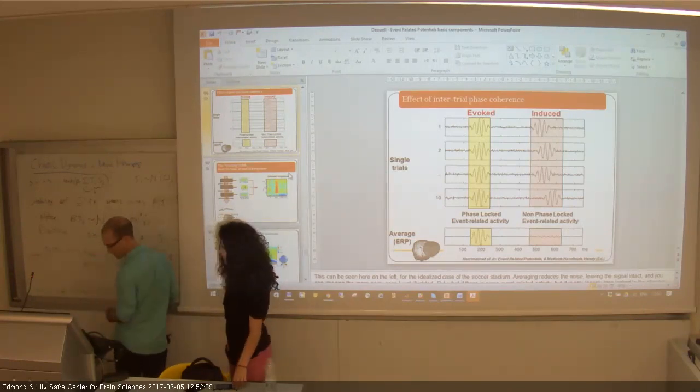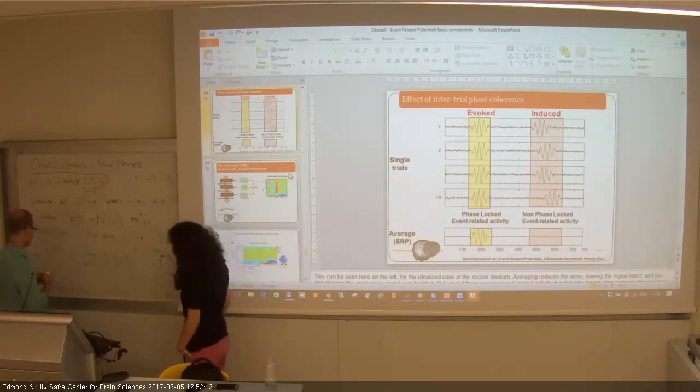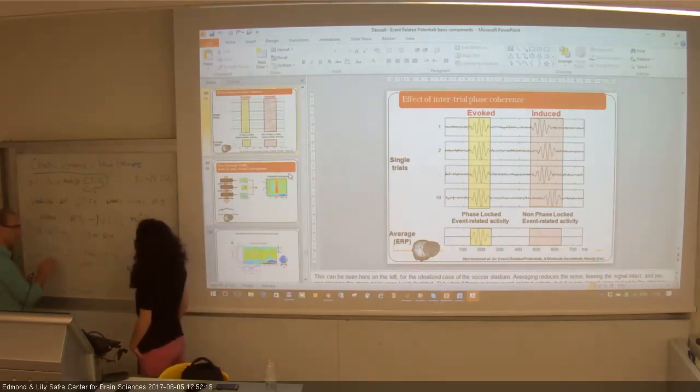אני אתן לך עוד דוגמה. עשינו ניסוי שבו... מה זה LRP? Lateralized Readiness Potential. אם את מסתכלת על הגולגולת מלמעלה, ואת עכשיו הולכת להפעיל את יד שמאל, אז נגיד במאה מילי-שניות לפני שאת מפעילה את יד שמאל, זה נהיה ממש שלילי מעל המוטור קורטקס מצד ימין.